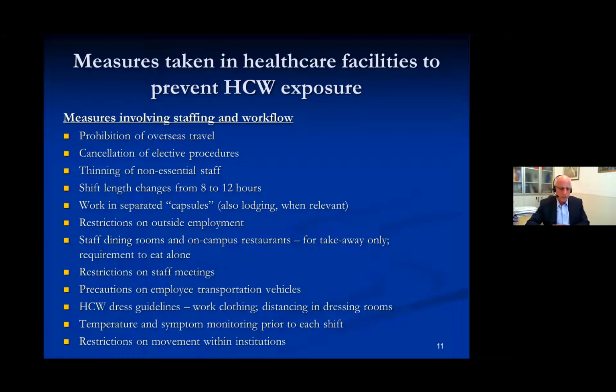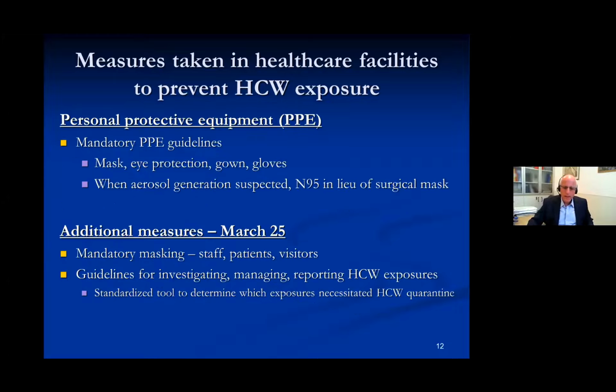There were healthcare worker dress guidelines put into place where either you had to work in uniform, or if the institution didn't have a uniform to provide for you, then you were asked to work in a separate designated set of clothing of your own that would be taken off at the end of the shift in a safe way. In staff dressing rooms, distancing was implemented. Temperatures and symptoms were monitored prior to each shift, and restrictions were placed on movement of healthcare workers within the institutions.